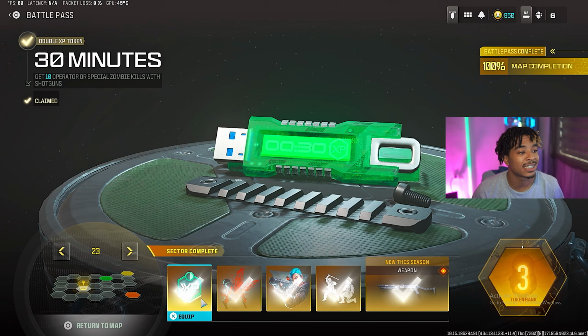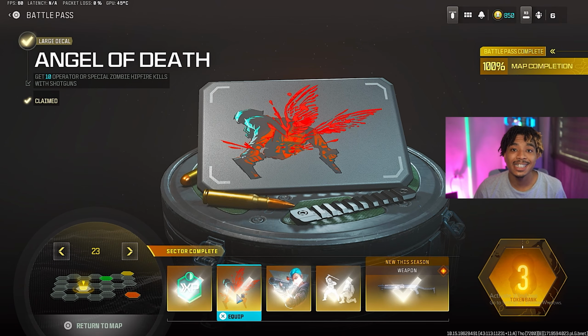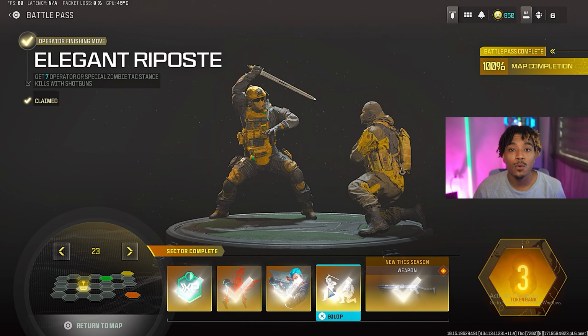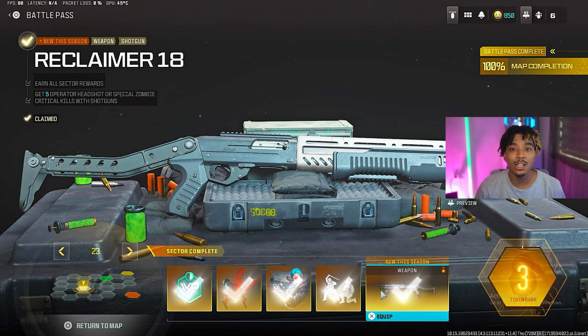For the first challenge, you gotta get 10 operator kills with the shotgun. For the second challenge, you gotta get 10 operator kills hip fire with the shotgun. For the third challenge, you gotta get 5 operator kills while aiming down sight with the shotgun. For the fourth challenge, you gotta get 7 operator kills while in attack stance with the shotgun. For the last challenge to unlock the shotgun, you gotta get 5 operator headshot kills with the shotgun.